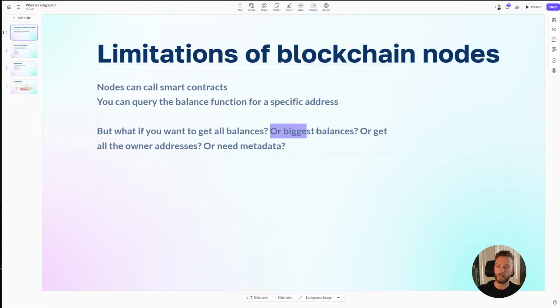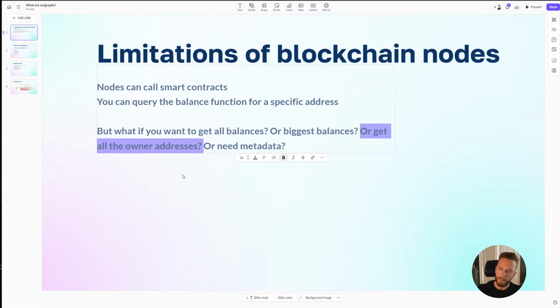Or maybe you want to get the top 10 biggest balances, or you want to get all of the owners of this token. Or maybe you need metadata. Like you saw, we only got back the address or the balance.